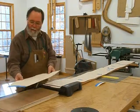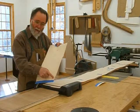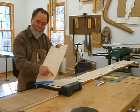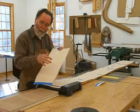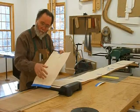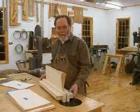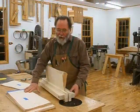There's one sheet. Now, I've carefully numbered the tops of the sheets, and I'll keep these stacks in order so that later on, when I go to book match these on the actual panels, the book match will be perfect. I've got all the sheets of veneer cut to length.